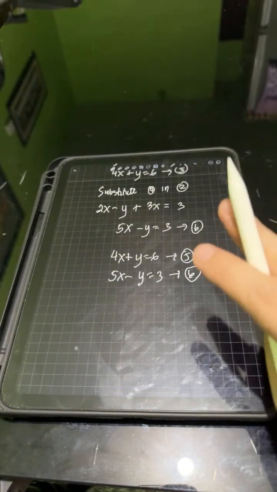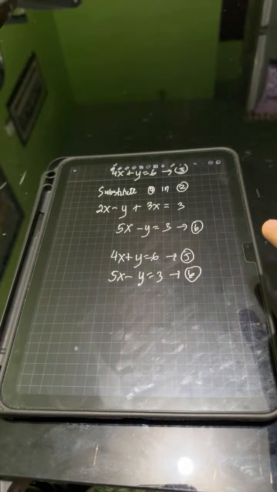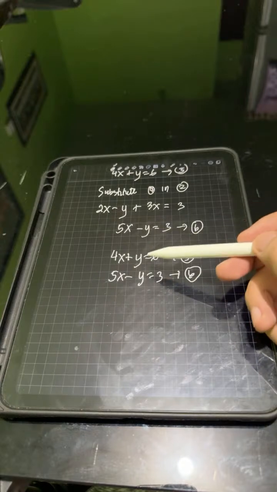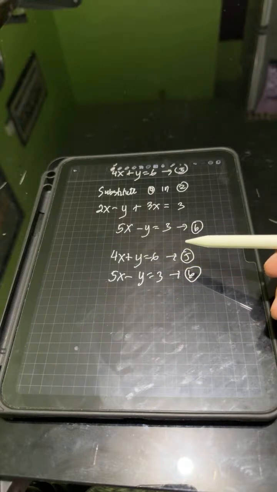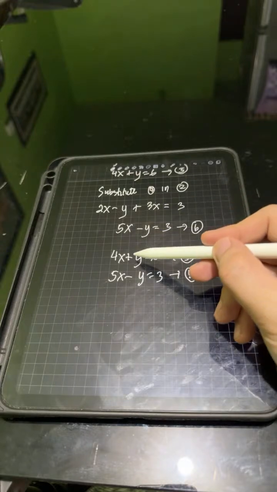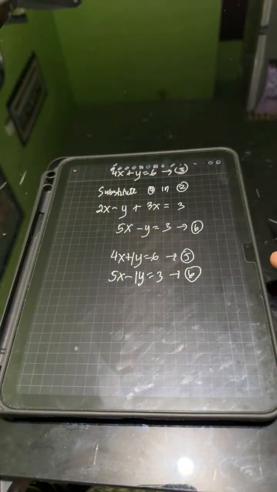We now have a system of linear equations in only two unknowns, so we can apply what we've learned in my previous lesson in this topic, solving systems of linear equations. Notice that the coefficients of y in equations 5 and 6 are additive inverses of each other. In equation 5, the coefficient of y is positive 1, and in equation 6, it is negative 1. So we can apply the elimination method. We can just add the two equations in order to eliminate the y.